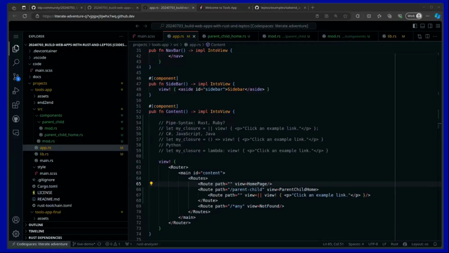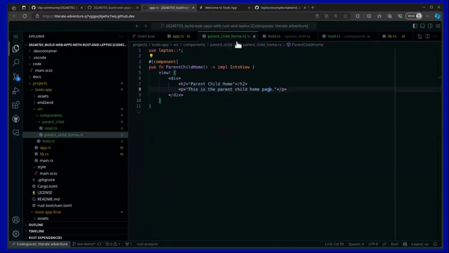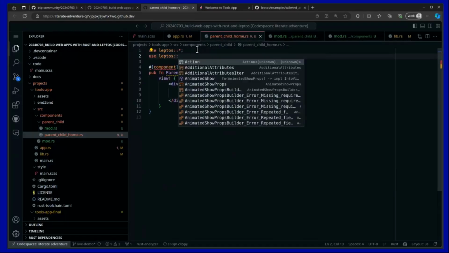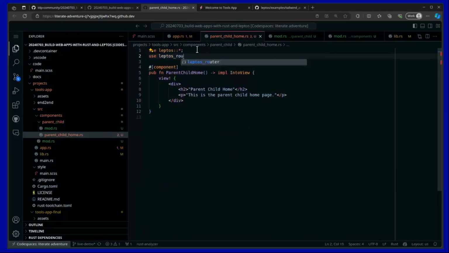Now, in order to display this default path, I'm going to need to add an outlet to our home component. So if you could go to parent child home RS, remember that's under source components, parent child, and then parent child home. And then we'll say use Leptos, it's going to be use Leptos router.